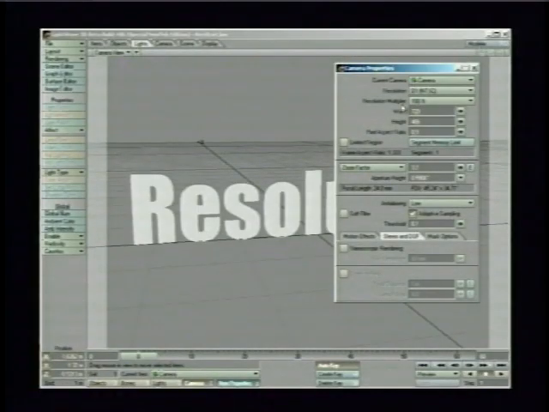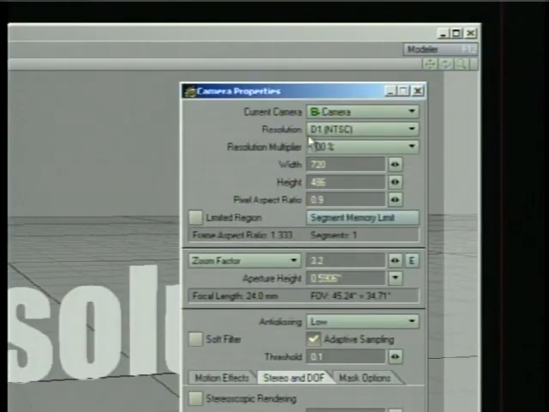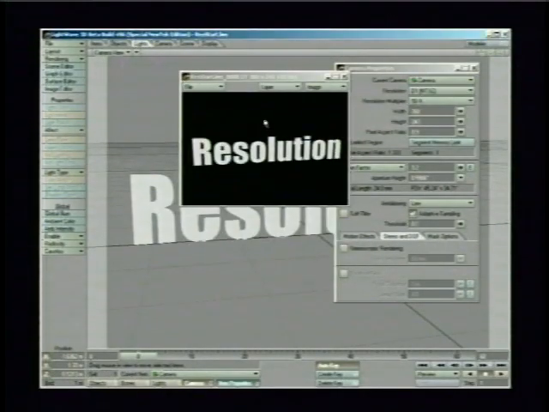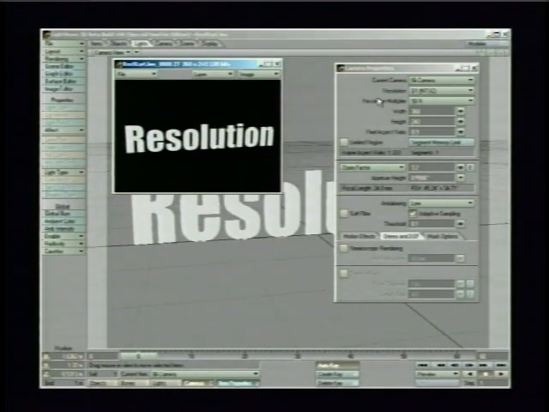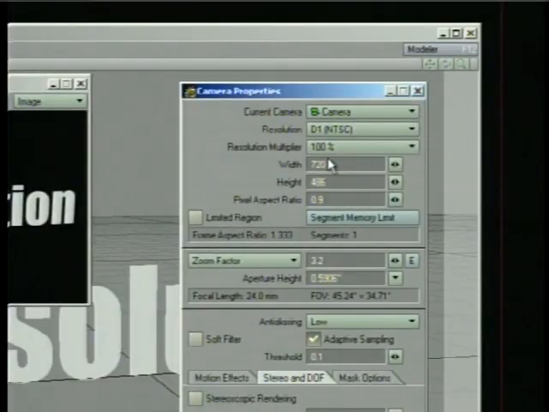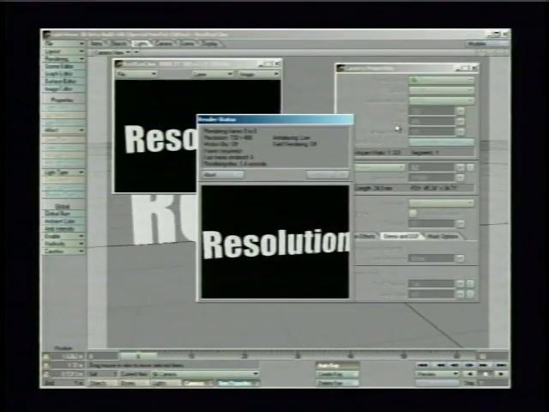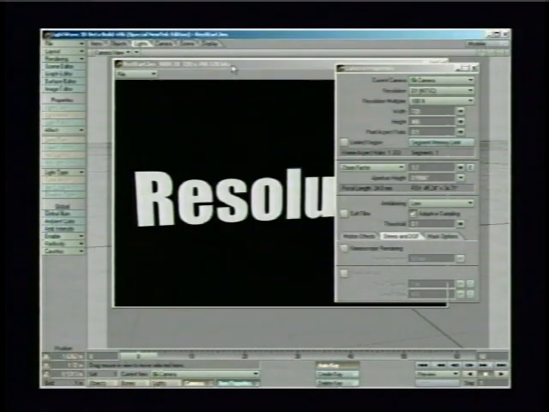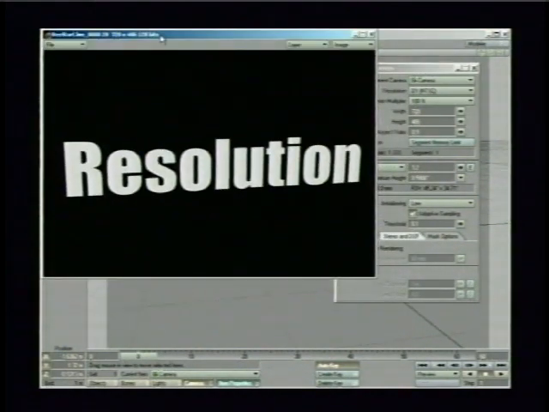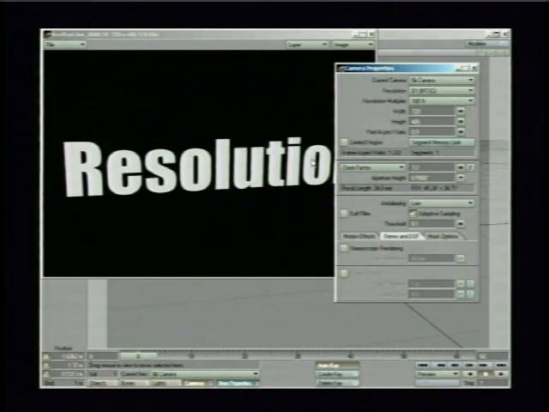Okay, so what we see here, right underneath the resolution identifier, is the resolution multiplier. And here we can choose 50%, and that'll automatically multiply that resolution so that I know when I make my test frame, I'm getting basically 1/2 the resolution of my regular NTSC. That way it will also render in about half the time. So you can see there, of course these are rendering very quickly because it's a simple scene, but it's a very quick way to reduce your render times while you're doing tests.